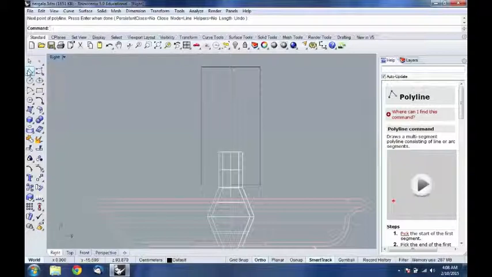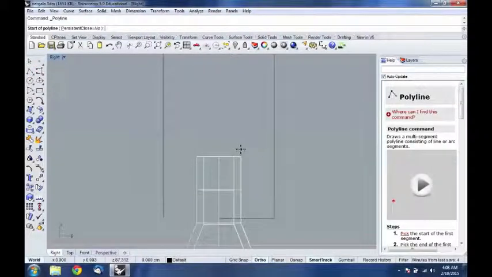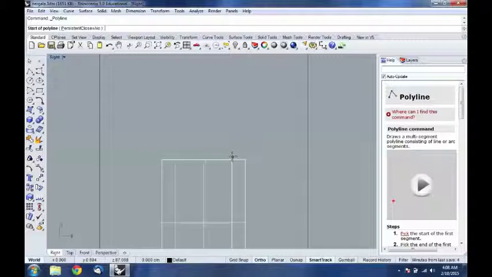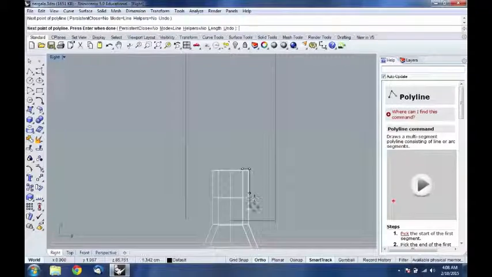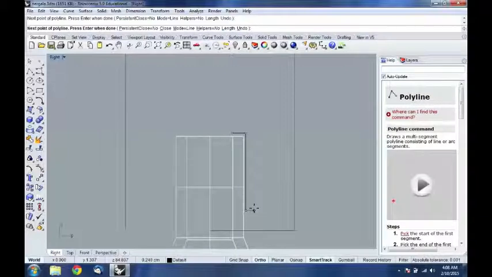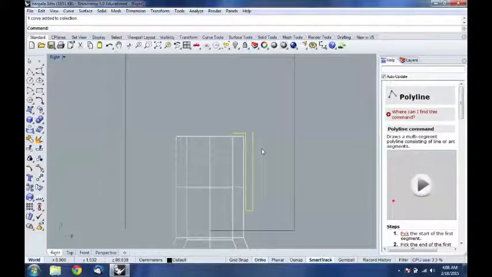We just try to do something that looks like the cross section of a tobacco bowl. So here I click near this line, click again, go until here, and then I click here, I come back till here, almost a little bit higher, and then right click. So this is the part that will sit on the top of the tube.